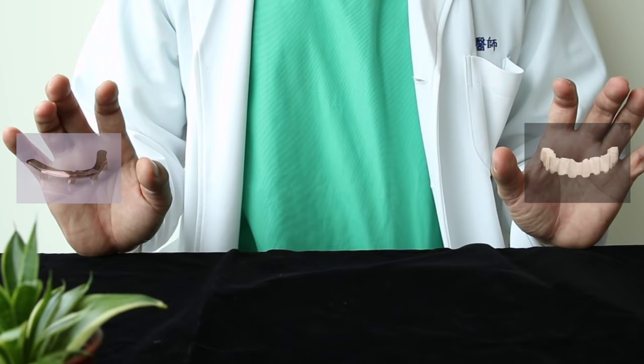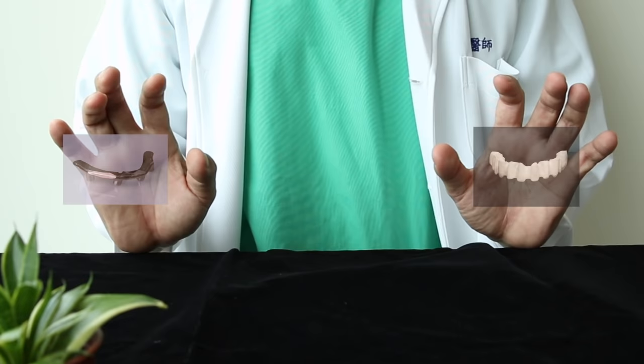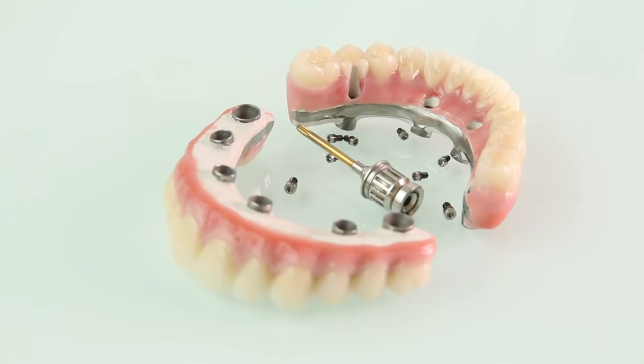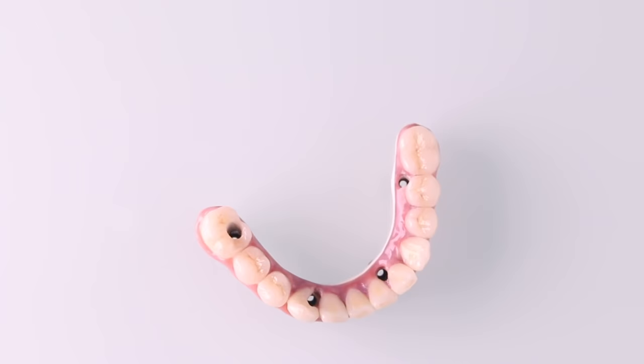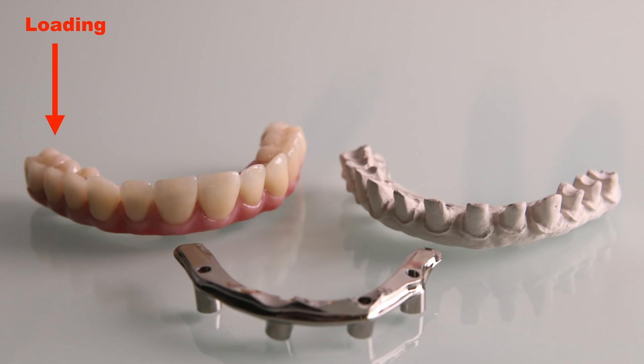On my left hand side, this is a BioHPP — a material of polymer full of resilience. Now I'm going to fuse them together. Voila! This is probably the world's first IBE. This is a denture made from a combination of three materials: a K-Kent Titanium Framework, a press-on high-performance polymer, and individual e-max crowns. This system features enamel-like strength on crowns, a damping effect that simulates the periodontal ligament, and strength from the titanium framework.